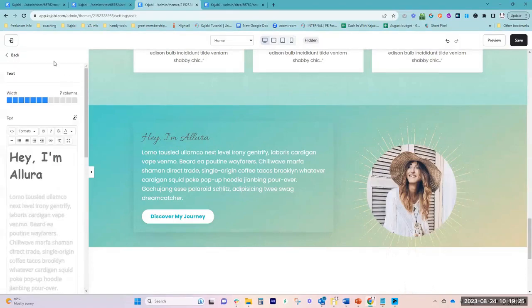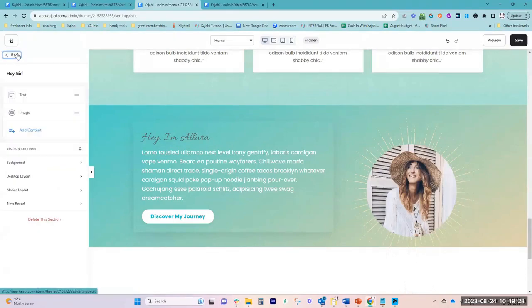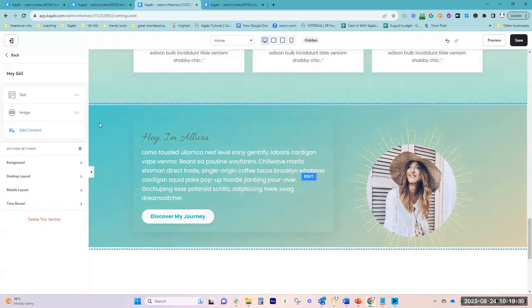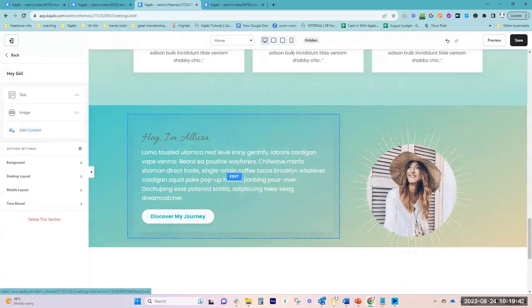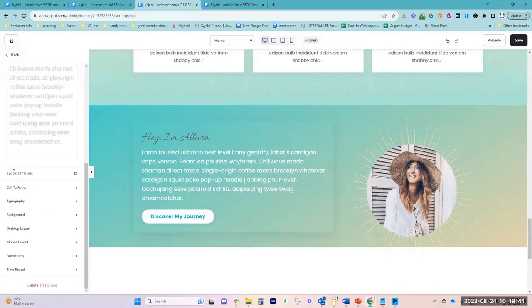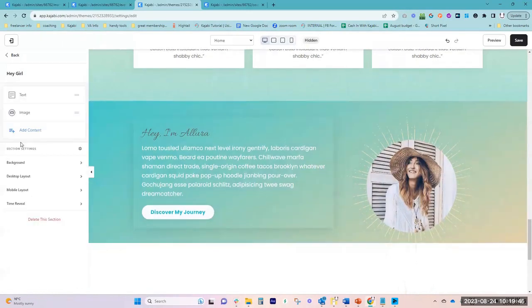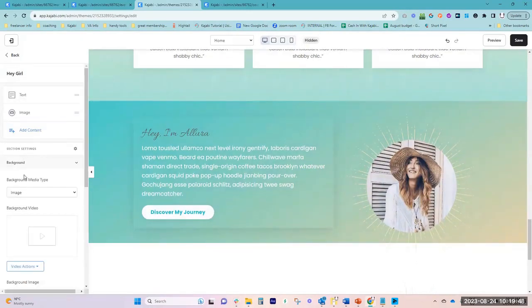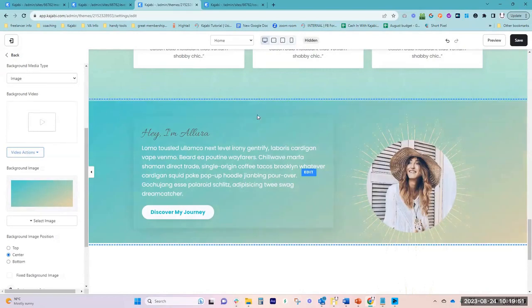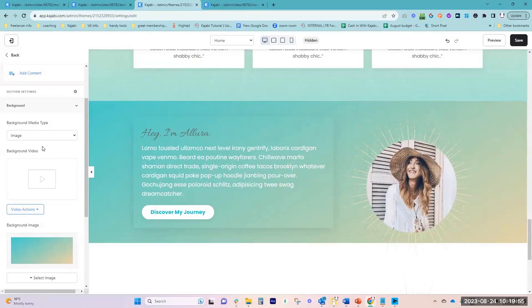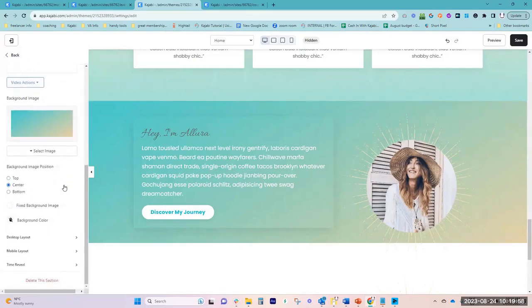And the last thing I'll mention, when you are doing any landing page or design, especially if you're new in Kajabi, is that there are two different sets of settings. There are the section settings, which cover this entire section. You'll notice when I hover around it, it's got the blue arrows, and within the section are the blocks. So there are block settings, and there are section settings. The section settings are things like the background image. To get this gradient here, this is an actual graphic image that's loaded up and set to be an image background.